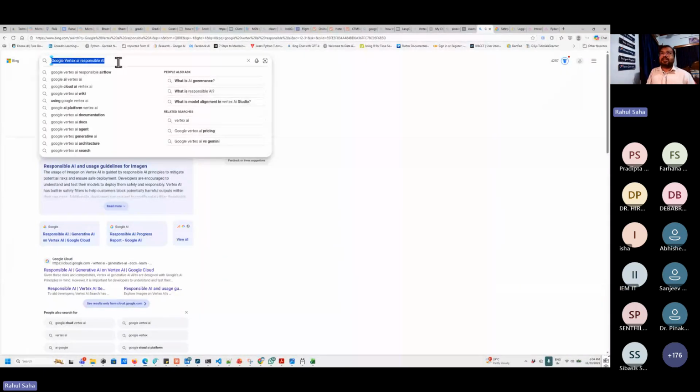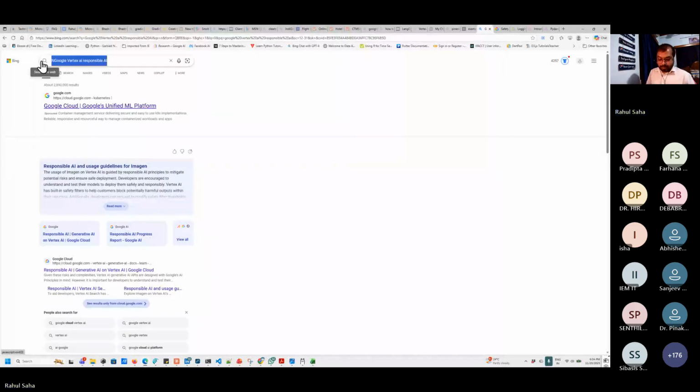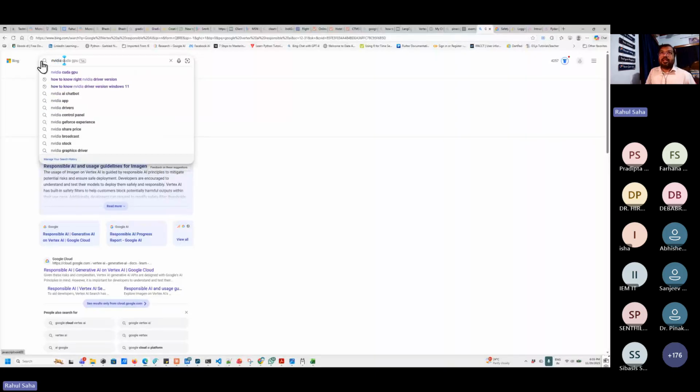You can unmute them also if they want to. So NVIDIA Nemo guardrail is one of the mechanisms through which you can control safety and other aspects of hazardous use.